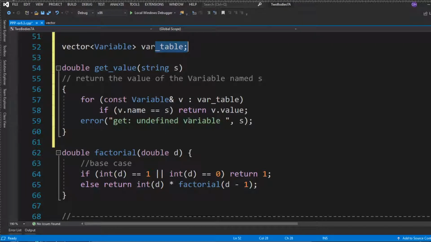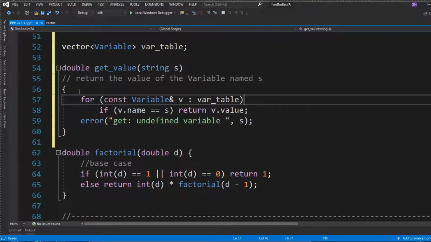And I know you're supposed to limit the scope of your variables and maybe later, but you can see that var table should have a wide scope, right? We want access to these variables from almost any place in the program. So it makes sense for it to have global scope. I mean, kind of like your compiler will have access to its symbol table.